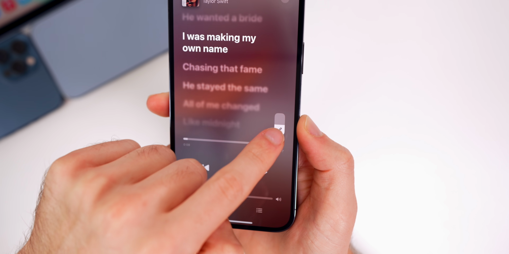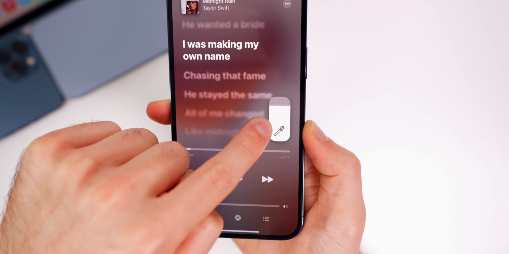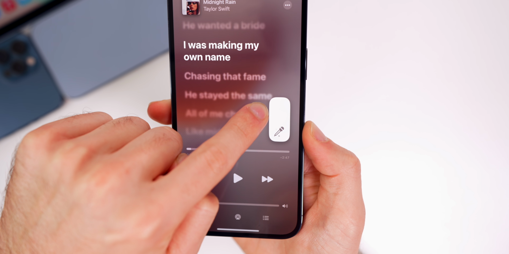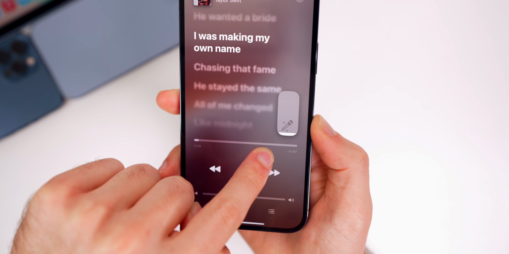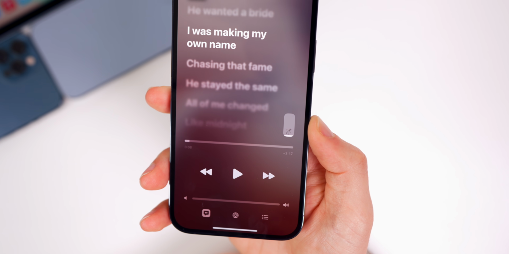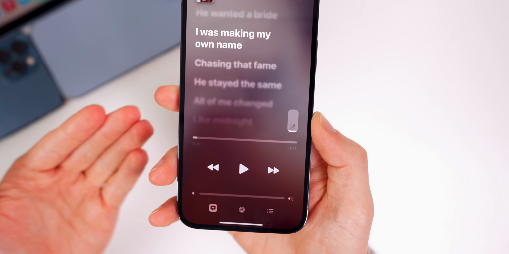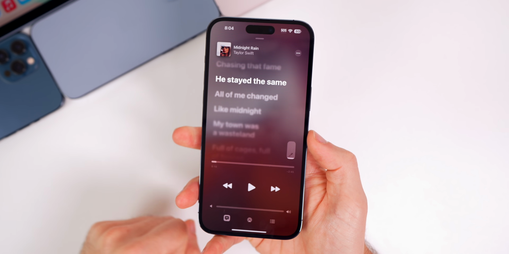So basically you have this little volume right here, and you can move that up or down, and what that does is it controls the original artist's vocals. So you can turn them all the way up for the normal song, or you can turn them down all the way down to the very lowest, which will not completely eliminate those vocals, but it will turn them down a lot. That way you are able to sing without reducing the sound of the instrumental. It's actually done much better than I even imagined.